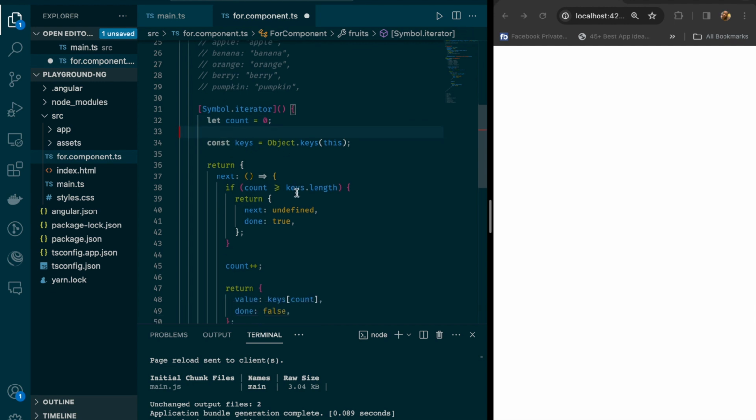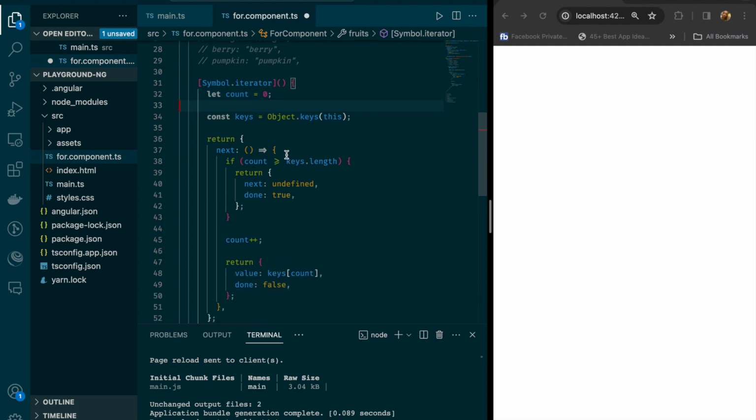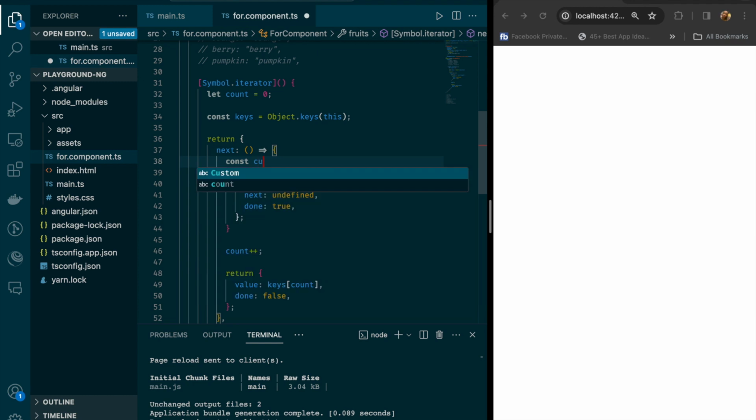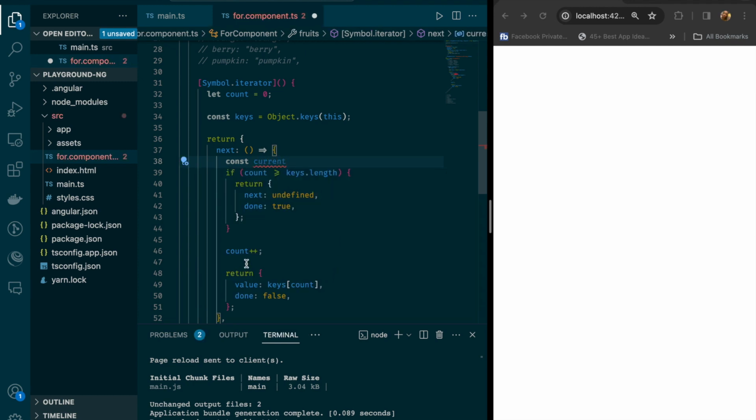Now we need to access the current value up here, because we are making an increment before accessing the keys. So we'll say current value. Make this access here, then come here and write current value.